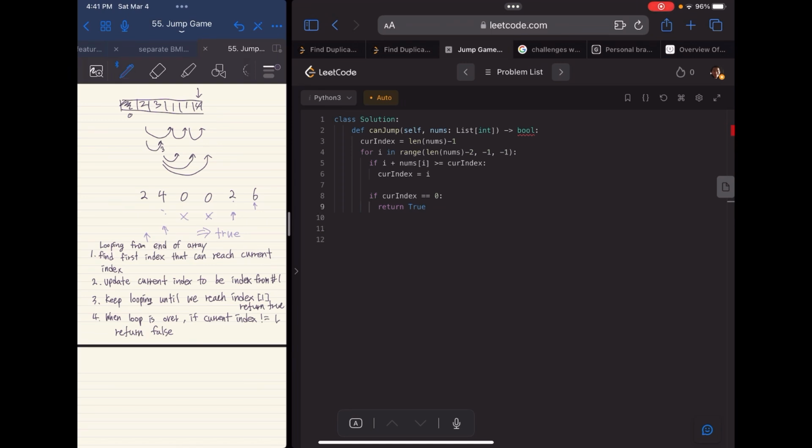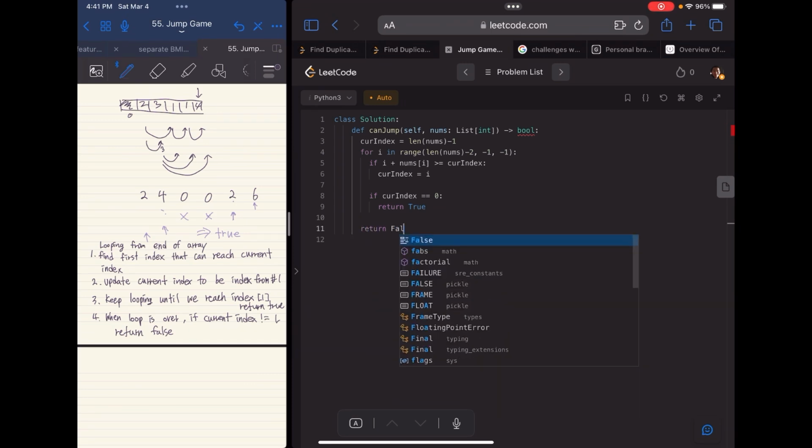So the moment this for loop ends, we know we couldn't reach the first index, so we can return false.